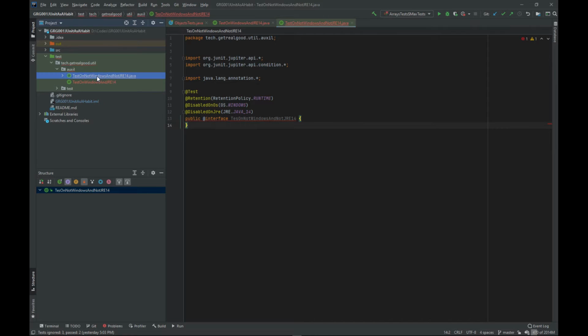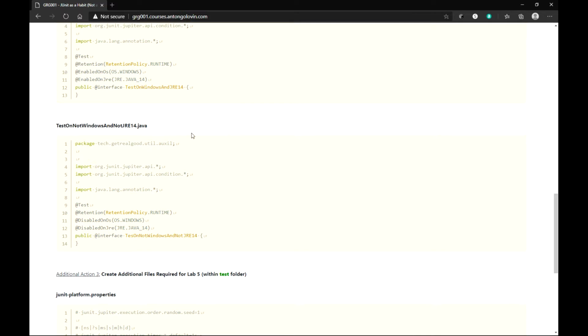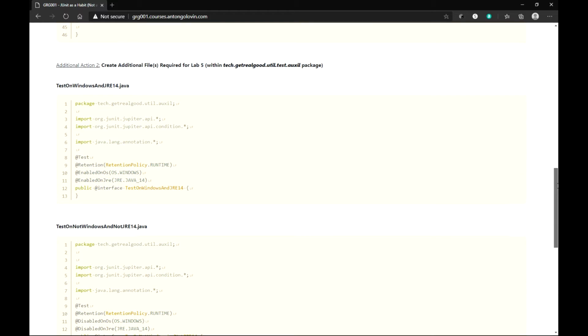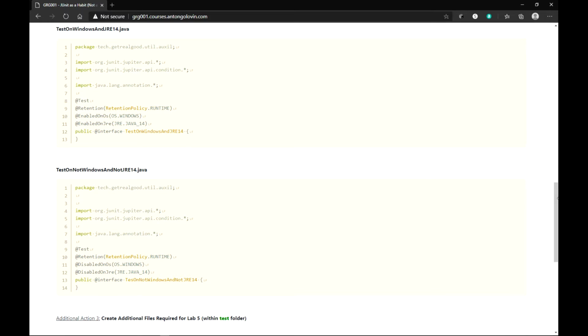Obviously a little bit of an error. It's not an error actually, I think I deleted this by accident. Alright, so we have created the two annotations in the auxil package.